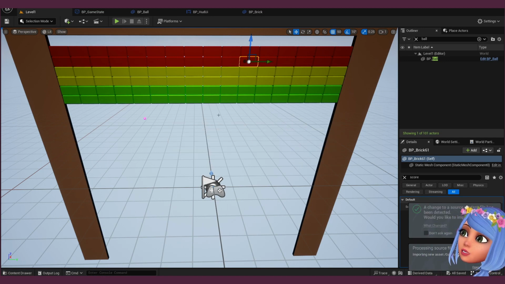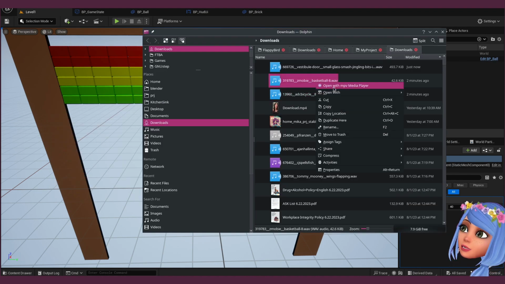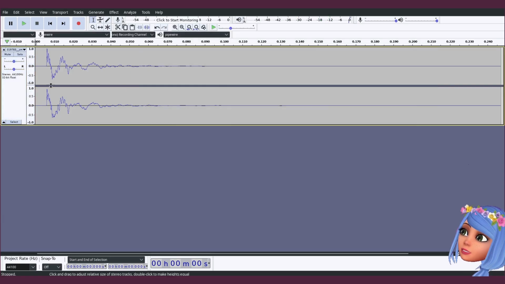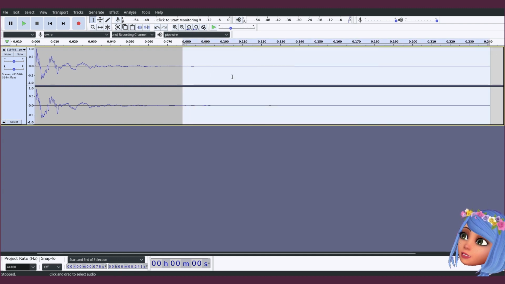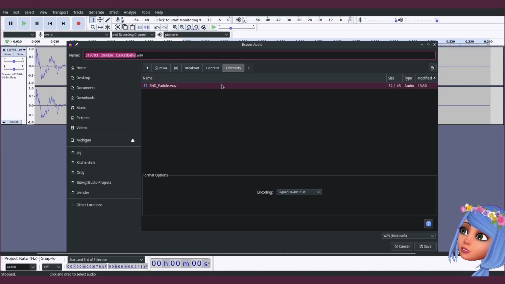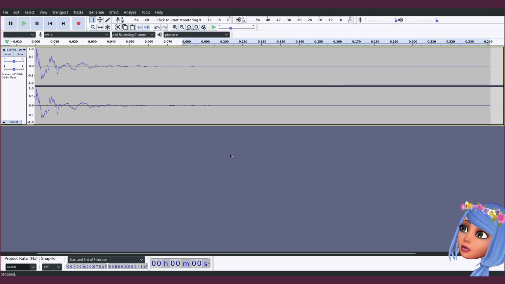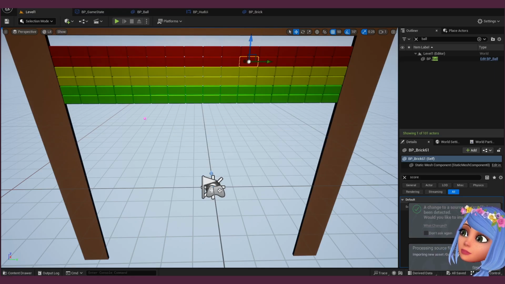Import. So let's open this one. This is the sound of hitting the side walls. Export wave wall, and import.